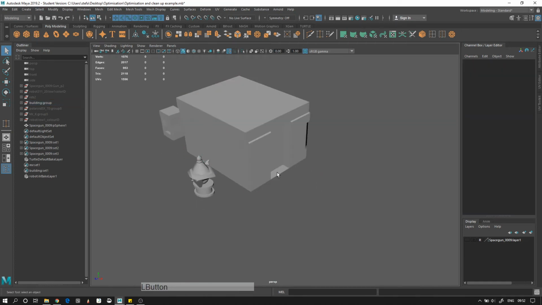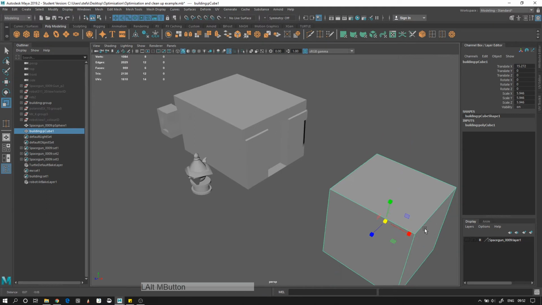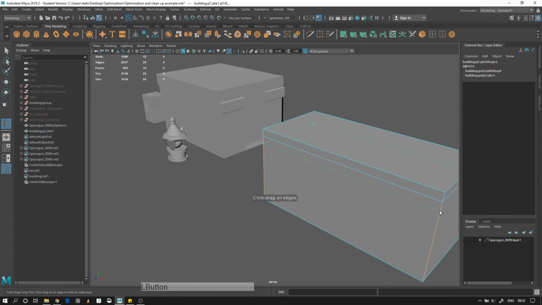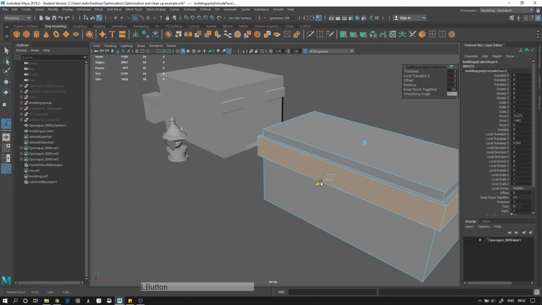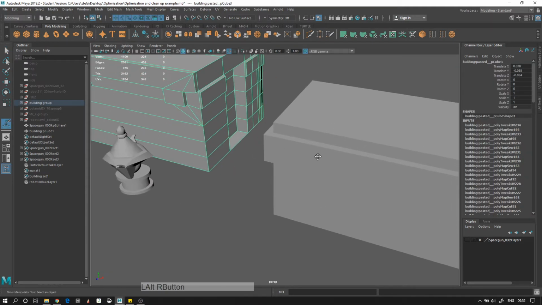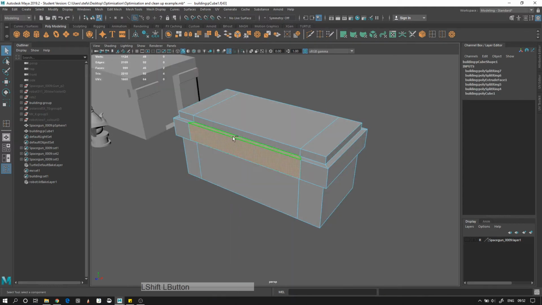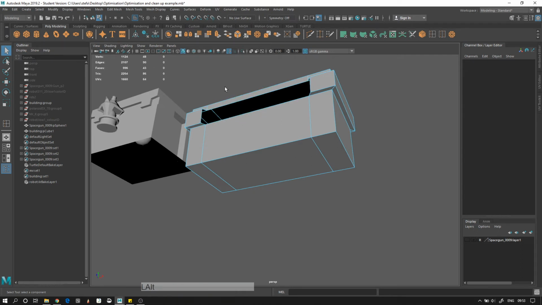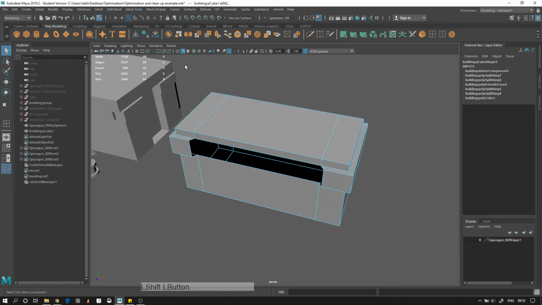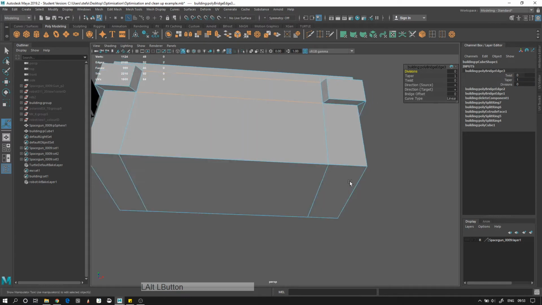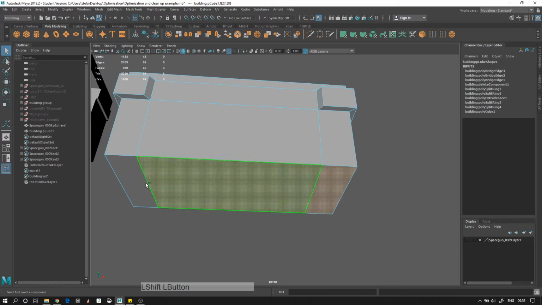So if I was going to do this again, I would stick a box in here. If I wanted to get the details on the top like this, I would just add these like that, and then I would extrude like this, and if I wanted them only on certain areas, I would then add those areas like this, and this is starting to look similar to what the student has done. But then I would just delete these areas. I would bridge this, bridge this, and this, and these ones at the bottom I would get rid of. So first of all, I would get rid of this anyway.